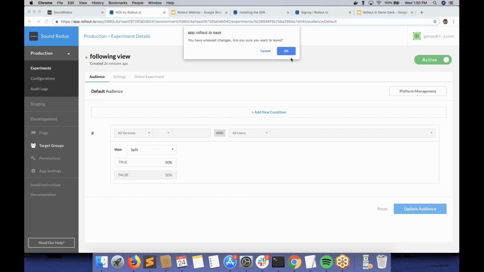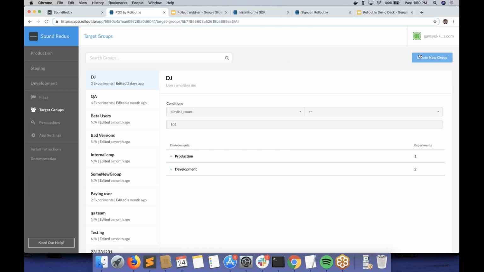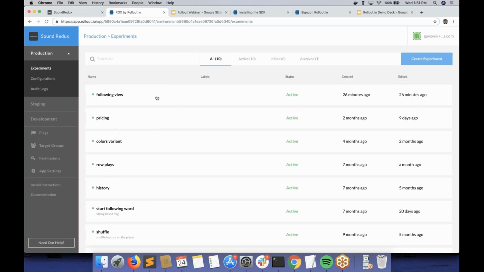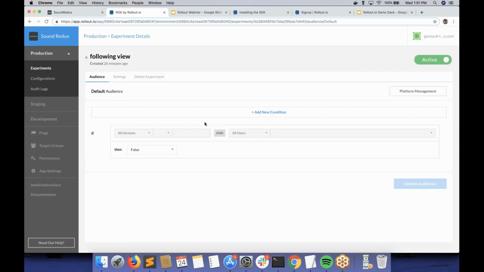I know in target groups, you can create more complex logic, right? So you could do a condition where it would match all, for example. And so you could make sure of a specific customer, right? You can do an email equals one of, to make sure of this specific customer, and then based on the target group that you create for them, you could add that into this view as well.